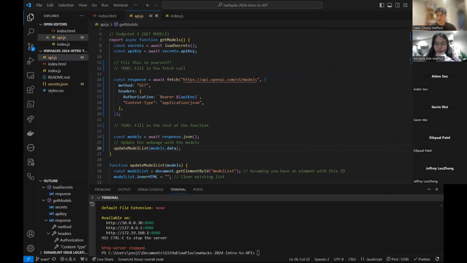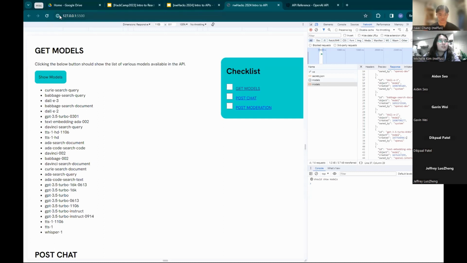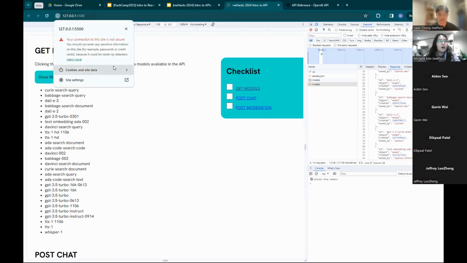Up until here, is anyone having trouble? Yeah, there's one question about how do you update the page again? I saved and hard refreshed, but still got the original page. Oh, interesting. You can try clearing the cache.